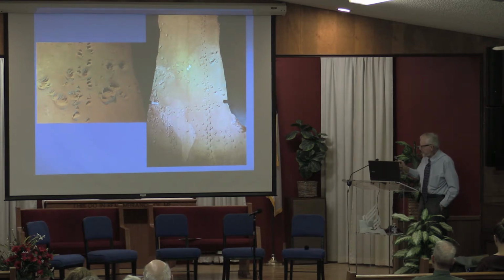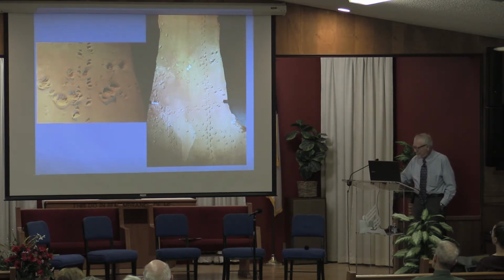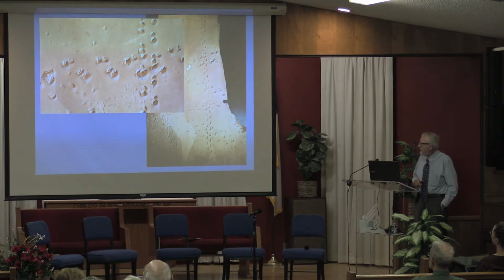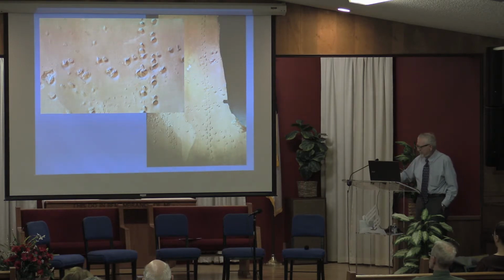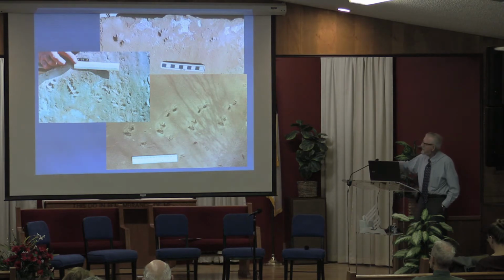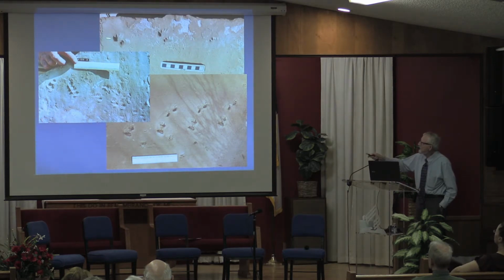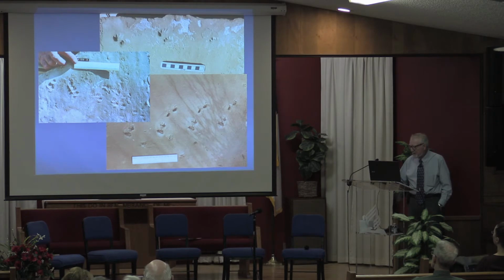Well, I tried to figure out how you could get an animal going sideways on a dune. Here's more detail. See how the animal, the toes are all pointing up this way, but he's going this way. And here's another one. This is rather extreme. They're almost going at right angles to the direction where the toes are pointing. So, and there's a lot of these. So how does that happen?